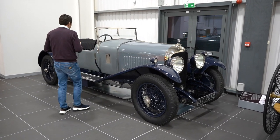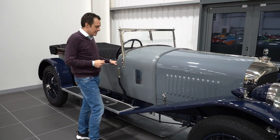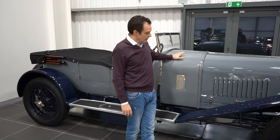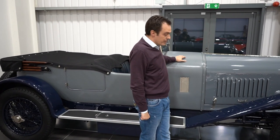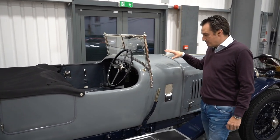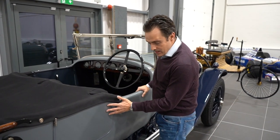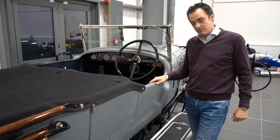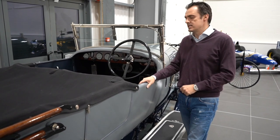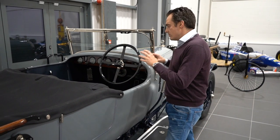And they went to such great lengths in all the fine details. The one real big point about this car was the body, this fabric body. Most WO Bentleys were ordered new and delivered new with this fabric body rather than the aluminium panel work. And when these cars have been getting restored for the last however many decades, this wreck scene was not correct. It was just a fabric body that was put on the car. So all these fantastic blowers, 8 litres, speed sixes, everything that had been getting restored for decades had been getting restored wrong.